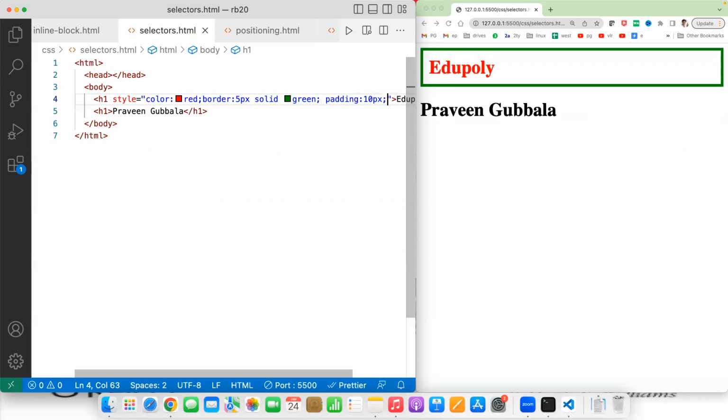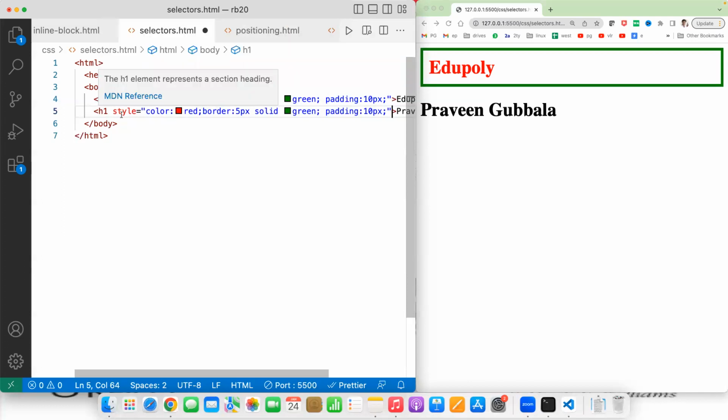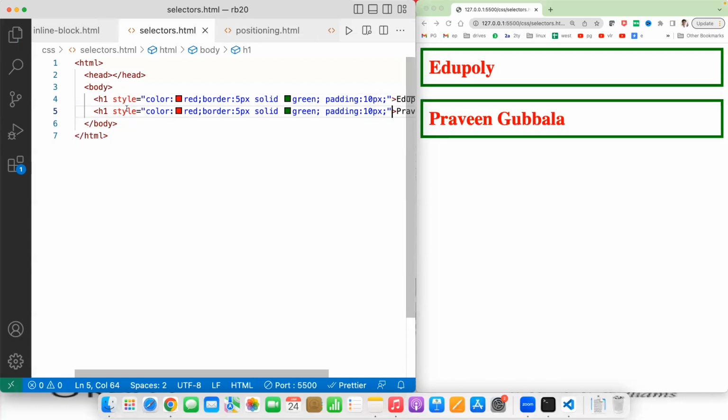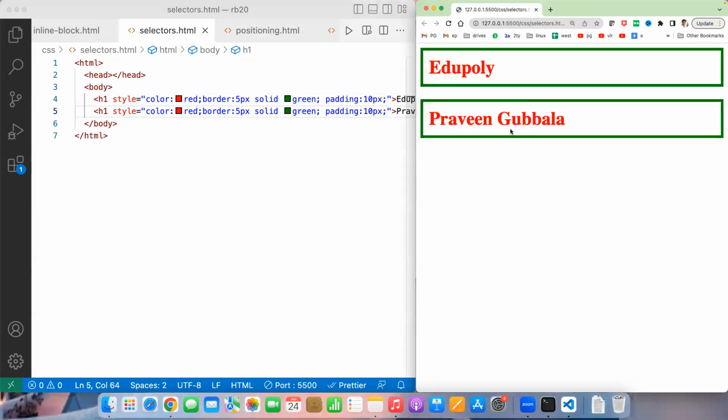The same style you want to apply to another element. How do you apply the same style to another element? Copy it and paste it over here. What did you observe? I am applying the same style to both the elements, and you are going to get the Praveen Gubbala also in the same style, same as H1.